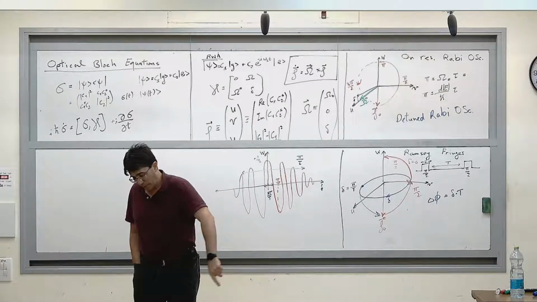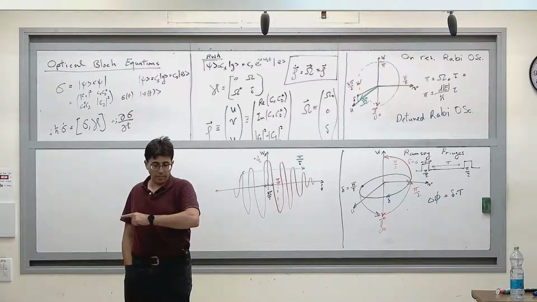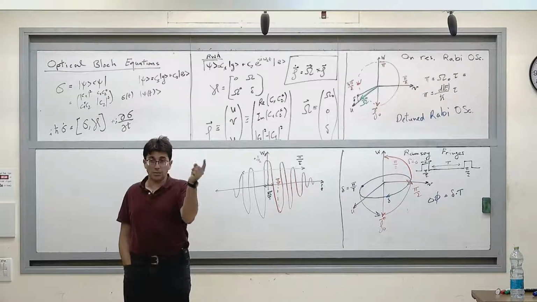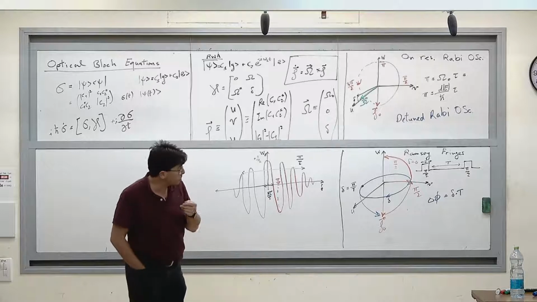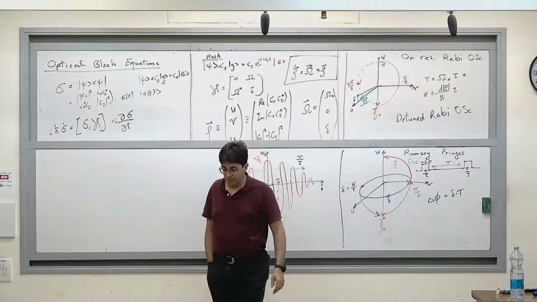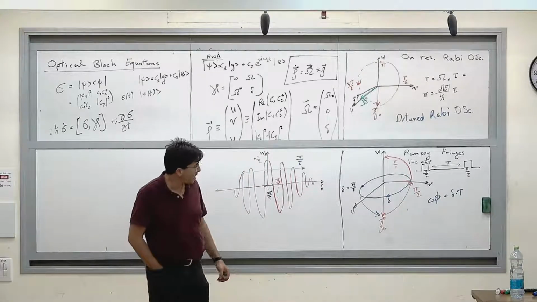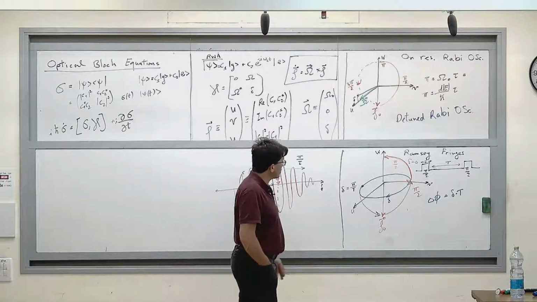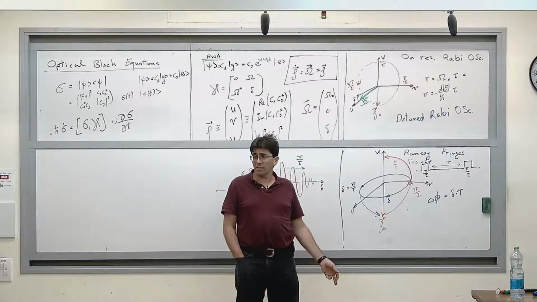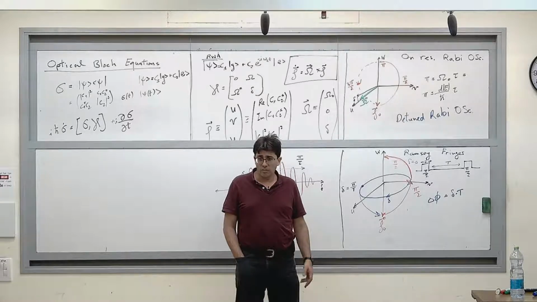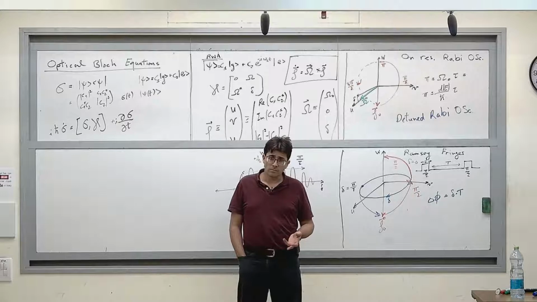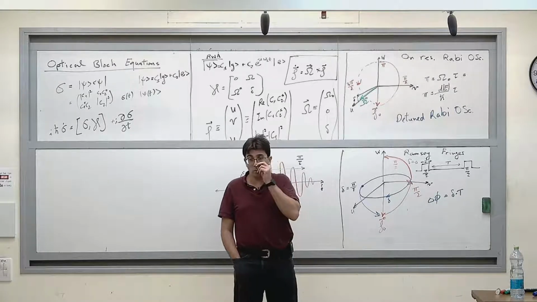I can do pi over 2, and then maybe wait, and then another pi over 2, and I don't know where I'll end. And I can also choose the field that I'm rotating about. By the way, we are always saying the field is in the u direction, but that actually depends on the phase of the field. The field is in the u direction if we assume that the field is real. I can assume that the field is imaginary, and then it will be in the v direction.